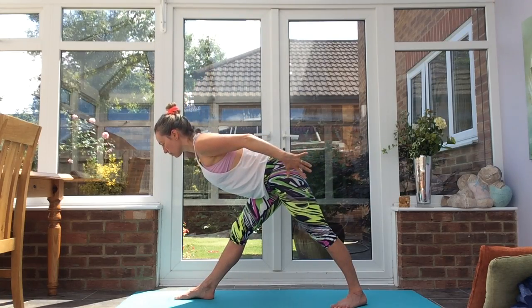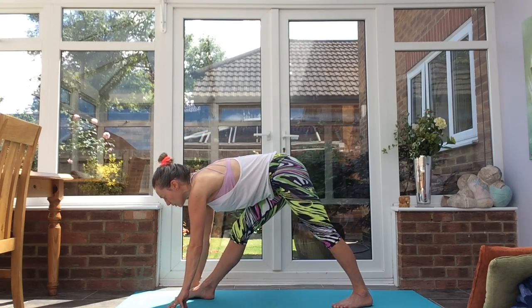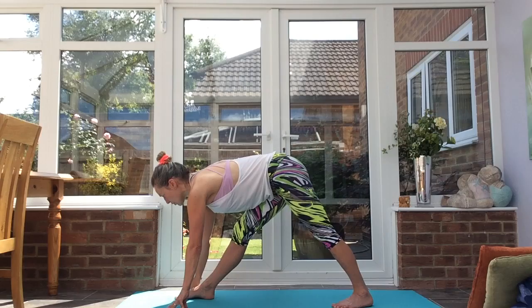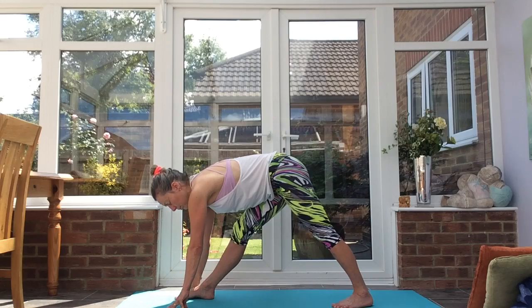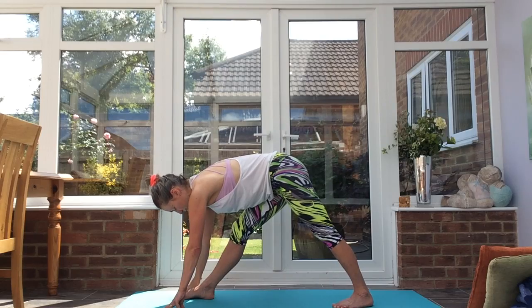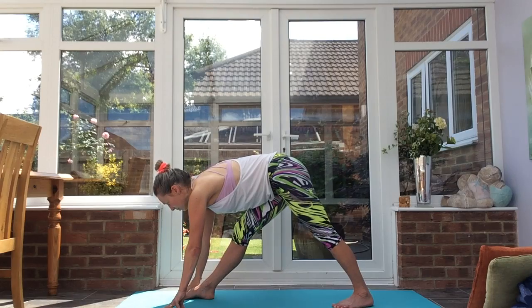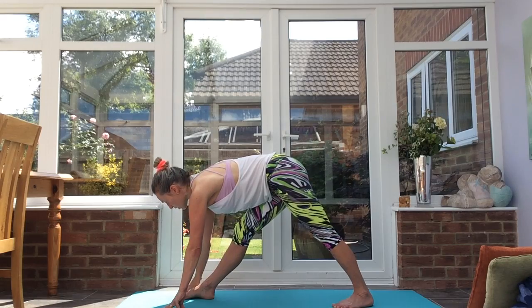Holding, bringing the tented fingertips towards the floor, strong through the legs, lengthening through the spine, breathing here. If the floor's a long way away, option to bring a couple of books under each hand, or yoga bricks if you have them. Make sure the hips are square, you haven't got the right hip skewing forwards.